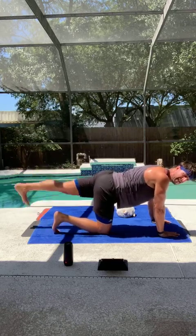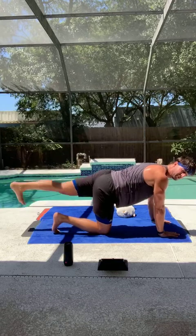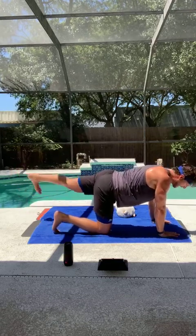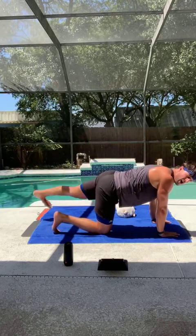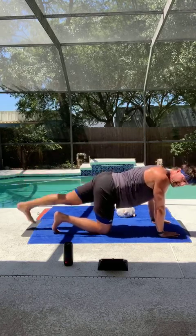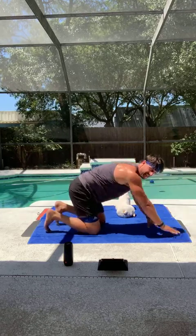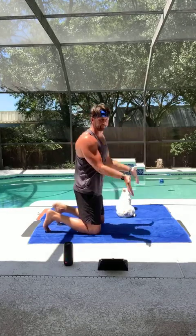Switch. Make that leg really long. All right, push the ground away from your chest. Flat back. Hips parallel to the ground. Draw a circle with that back leg. 3, 2, one, good work. Now take your hands and rotate your hands the opposite direction.